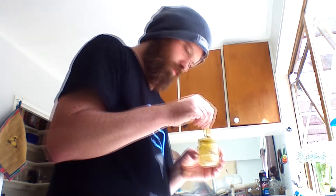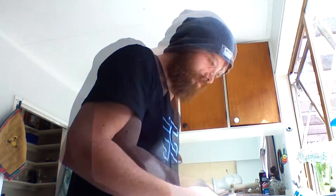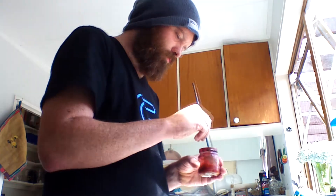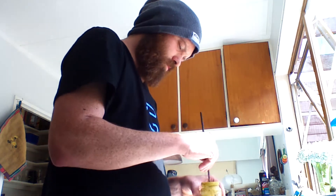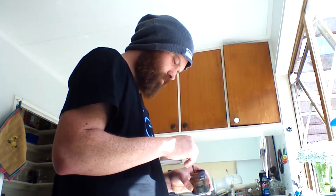For the marbling stage I mix up three colours — a dark, a middle, and a light. I prefer to use earthy tones because I'll be adding colour in the final stage with the oil paints. The colours are mixed up just using regular tube oils mixed with turps. I put a little blob of oil paint in the jar and mix enough turps that the consistency is still quite watery.